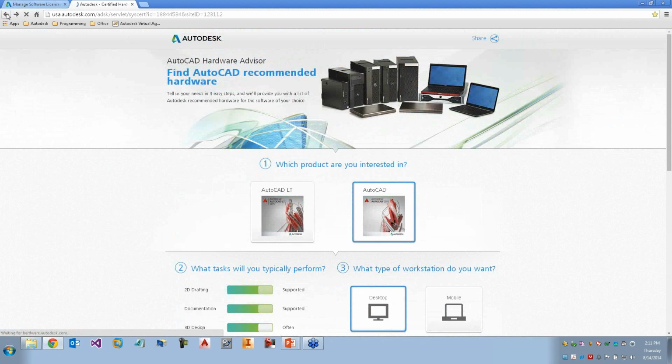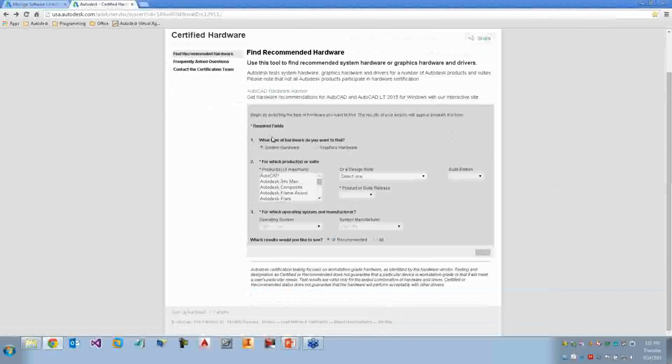But let's go ahead and go back to the first page here, where we select our hardware graphic drivers. First we want to make sure we have the graphic hardware option checked. I always recommend using the highest product that you're going to install. So if you're going to use Inventor or Revit, use those options in here. Revit is down there as well. Do not use AutoCAD because that's just the basics. Even though AutoCAD does use up a lot of your graphic cards or the memory on your cards, it's best to use the highest product.